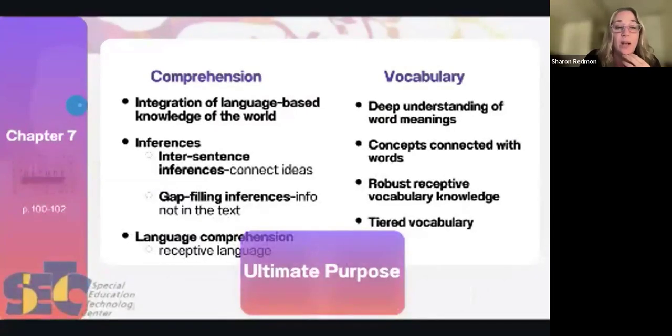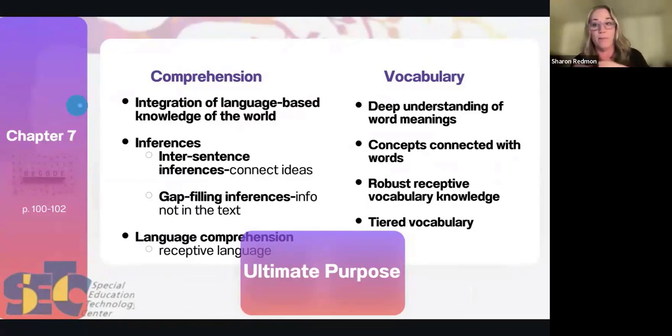All right, chapter 7. Chapter 7 was talking about reading comprehension with our learners that are not emergent, but more of those conventional learners. They've moved out of that emergent reading and are more conventional. However, I think of this even when I'm thinking about our emergent learners, which we're going to be talking about tonight.